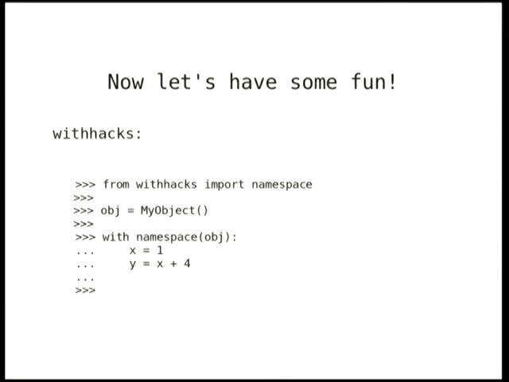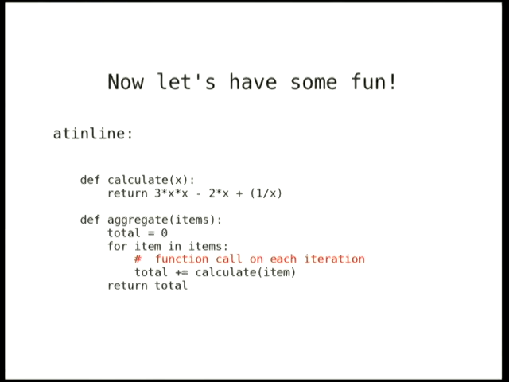With hacks I did at PyCon last year, and it's still one of my favorites because you can do all sorts of wacky stuff that makes people think twice about what they know about Python. So this is a namespace hack. If I have an object, I can do this little declaration. I can say, using this object as a namespace, execute the following code. And that x and y won't actually appear in your local variables. They will then appear as attributes on this object. So it's intercepted the bytecode and rewritten it to set the attributes instead of set local variables. And there's a whole other level of evil behind that, which I could get into if we have time.